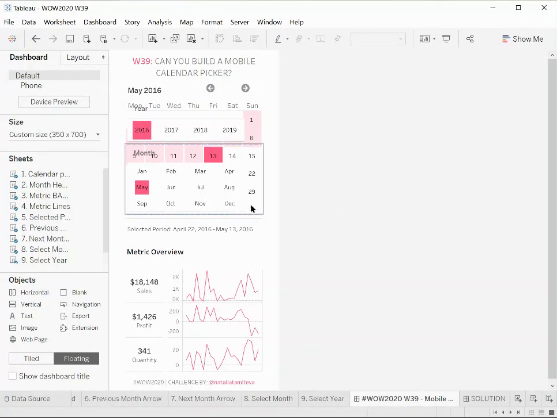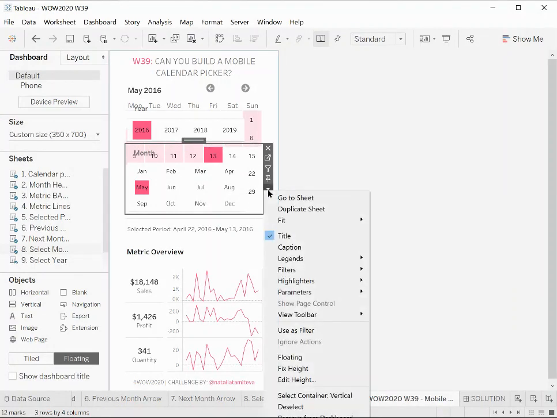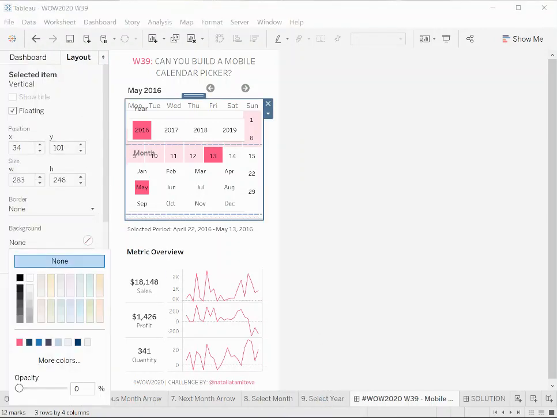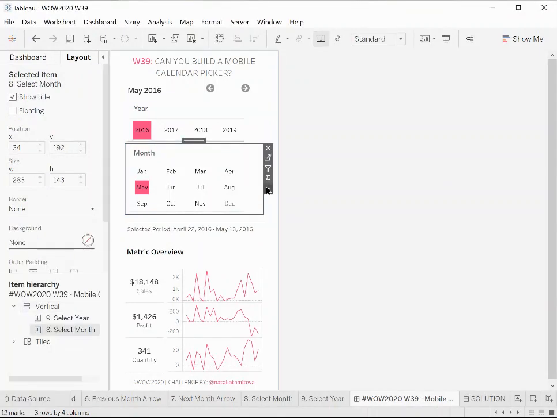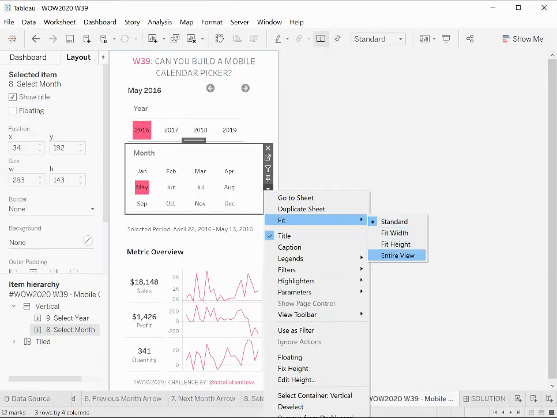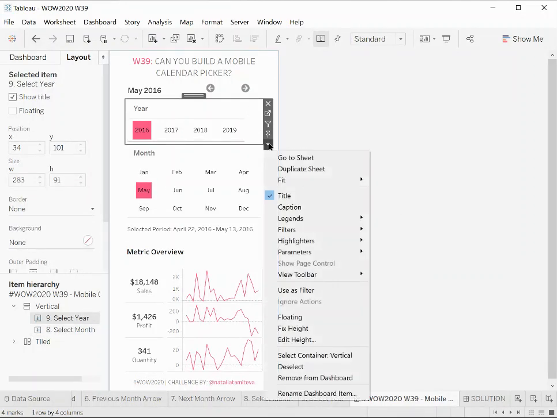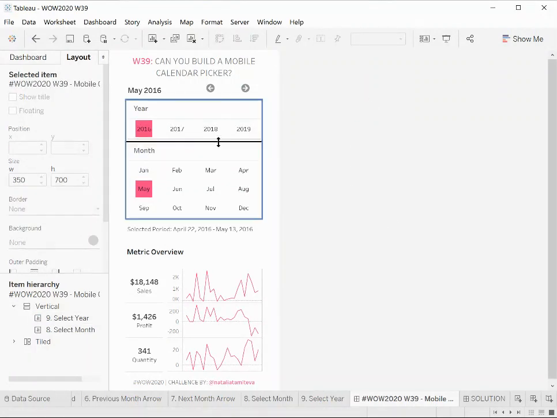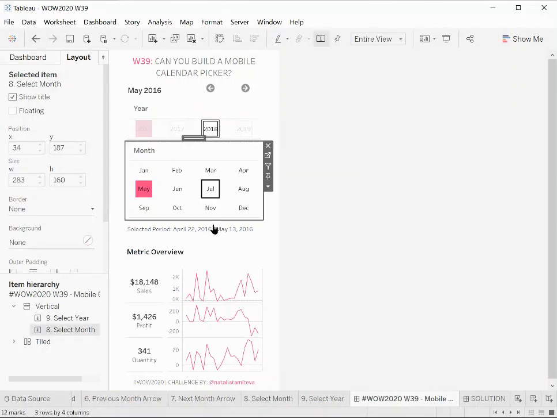And now it doesn't look particularly great because I can still see my calendar picker at the bottom of this. So I'm going to select the container and I'm going to choose a white background for it. So that looks a bit better. And let's position those sheets, well, fit the entire view of those sheets, year and month. So that looks better. Leaving a bit of space here. And what I need to do now is set up my actions so my year and month update as I'm selecting.